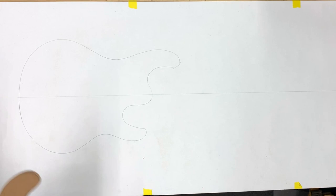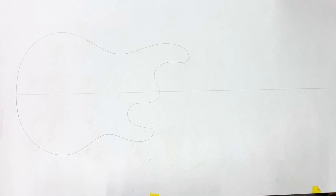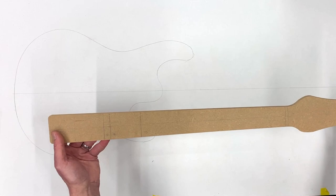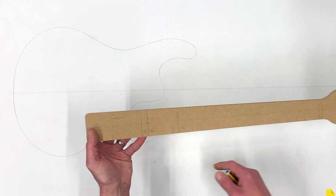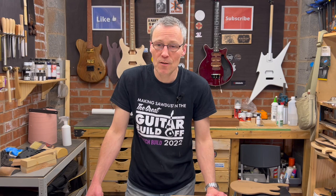That's the body shape. Now, the neck. Same as on my neck template, I've got a center line marked, but I've also got where the nut is, the 12th fret, and fret 16 and 17. Most guitars tend to have the neck join, where the neck fully meets the body, around the 16th, 17th fret.